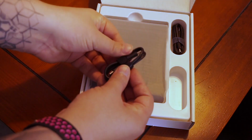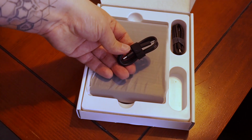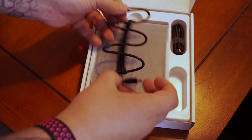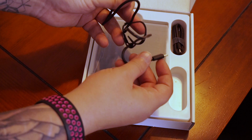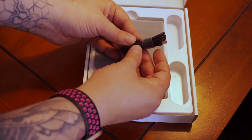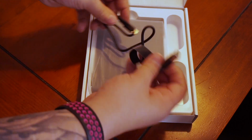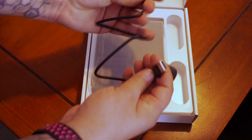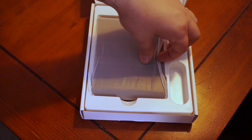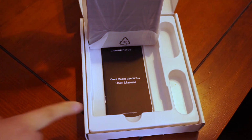Included in this box is a USB-C to USB-C cable with a nice Velcro strap around it to keep it tidy and in place. It is fastened to the cable so that it does not come loose. Also included is a USB-C to a USB-A cable. Also, this one with a Velcro strap as well. The USB-C to USB-C cable is for charging, as well as the USB-A to USB-C cable. You can charge this power bank in different ways.